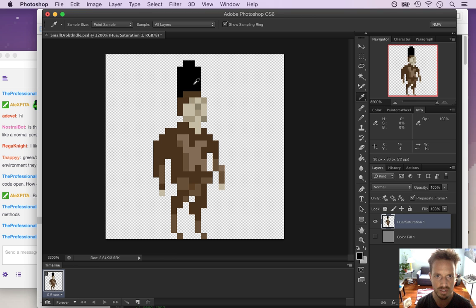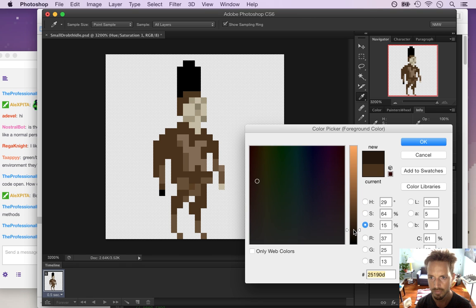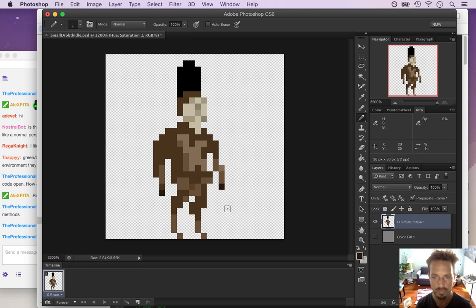Give him some kind of skin color. I'm thinking maybe his skin color is actually black. Like really black. Or maybe just a dark brown. Let's take this brown and make it really, really black. And I'm thinking he's going to have, I don't know about this fez hat. It's so funny, right? I kind of want to play with the fez hat a little bit first.